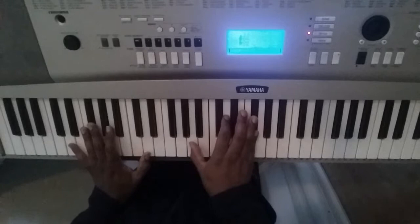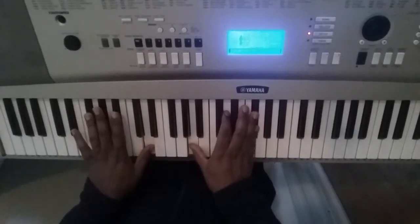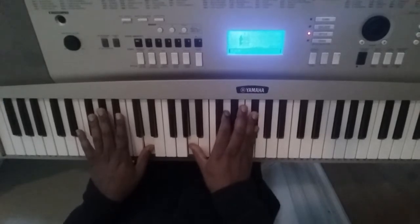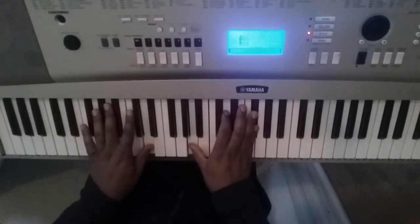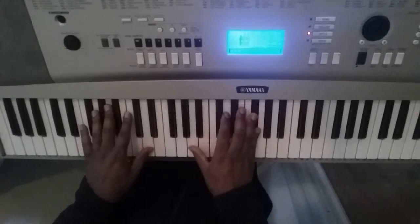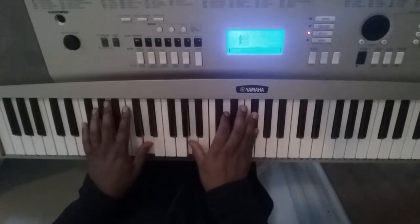Now for the verse. The verse starts with a D major. For the verse, we will have one chord per measure. Let me remind you that in the introduction, there were 2 chords per bar, 2 beats for each chord. With the verse, it's a bit different. We will be playing 1 chord per bar, so 4 beats per chord for the verse.